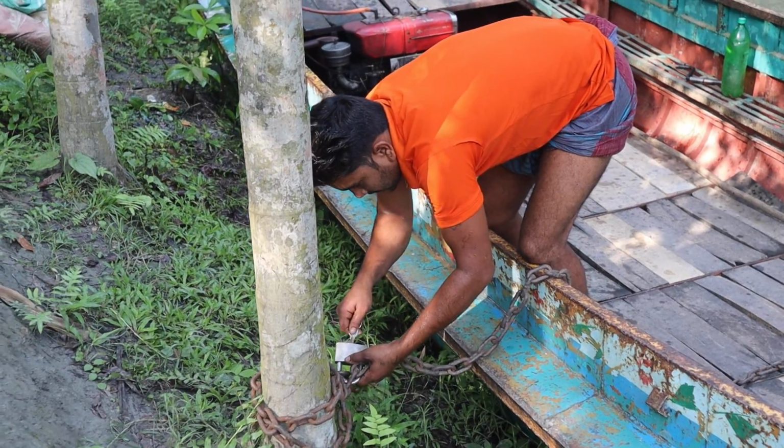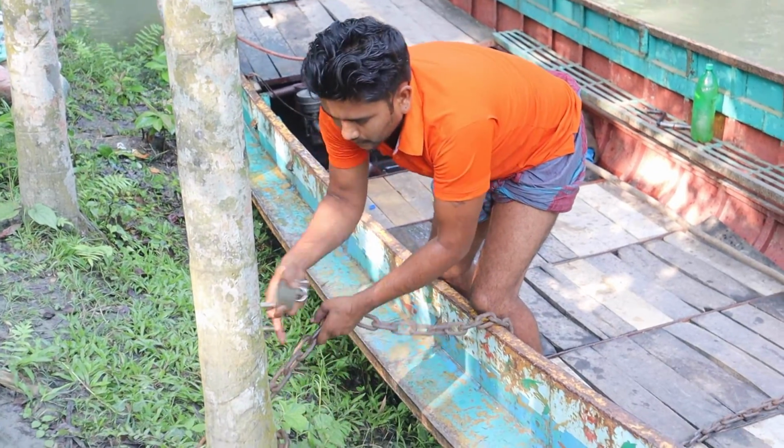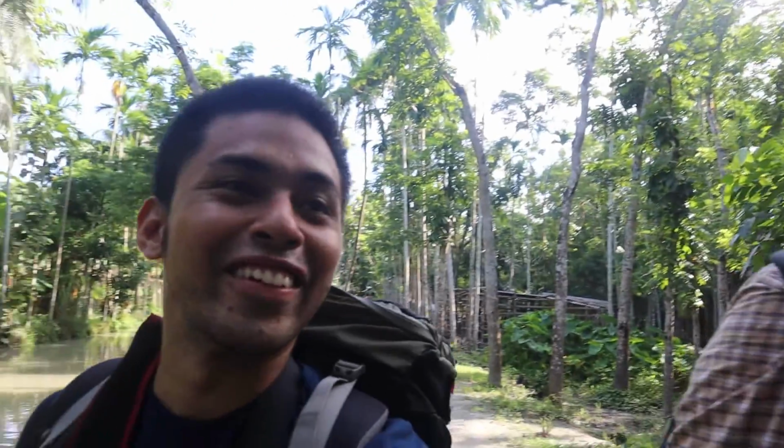We managed to find a guy who's gonna bring us around in his boat. It cost us 700, right? Yep, 700. We were quite worried it's gonna cost us like 1,000 or 2,000, and when he said 700, we were damn happy. Yeah, we didn't even bargain, so we just said okay. Because we were expecting to pay like 2,000, something like that. But when he said 700, me and him were stunned and like, wow, what an honest man.